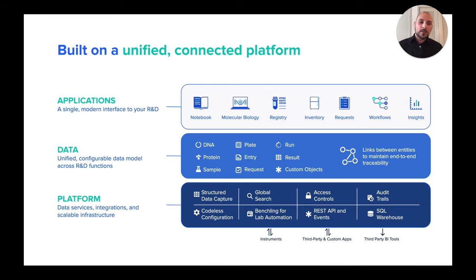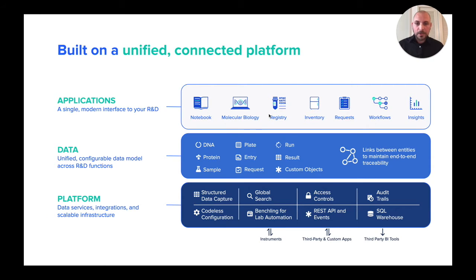It's the same record that you might request if you request some DNA to be amplified. It's the same thing that's going to be linked in the lab notebook when you're working with it. So no matter where you are in the platform, you're one click away from seeing all the different ways the data that you're working with is being used. That's something that you really can only get when you have this unified platform.